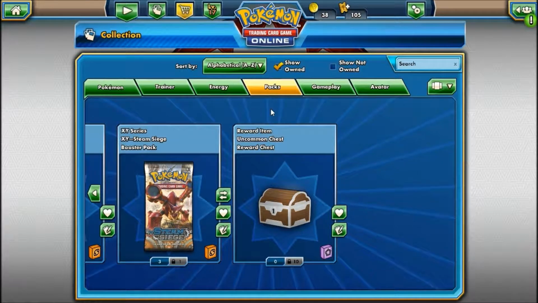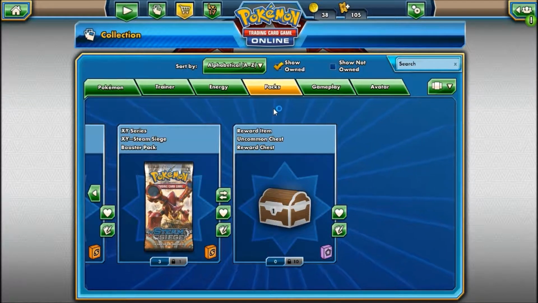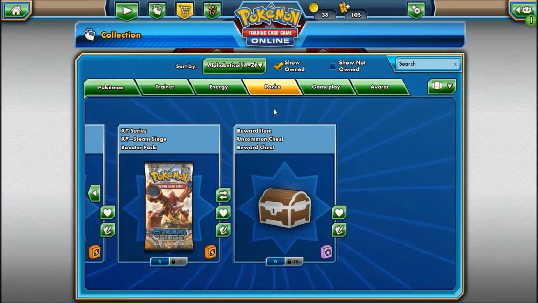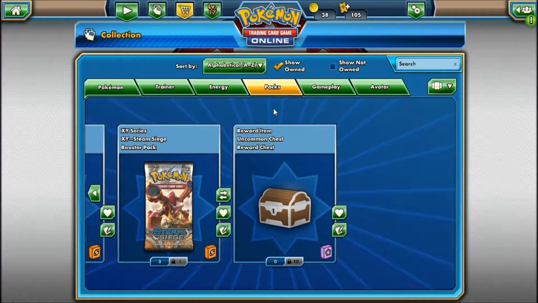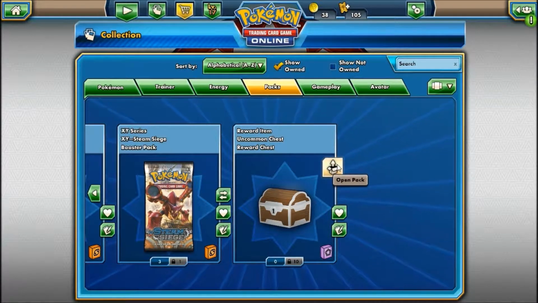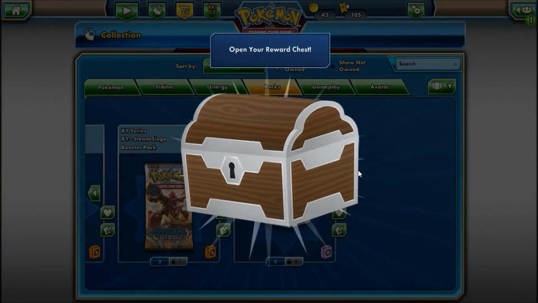So, yeah, it took me just over a month to earn these all, I believe. I've been saving up for a while. I was planning to record this in about a week, but I'm just seeing all these packs and I want to open them now. And I have the time at the moment because I've got exams coming up. So, yeah, let's open these. Woo, uncommon chests.